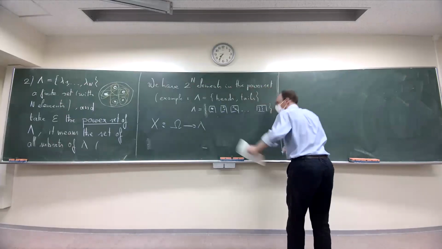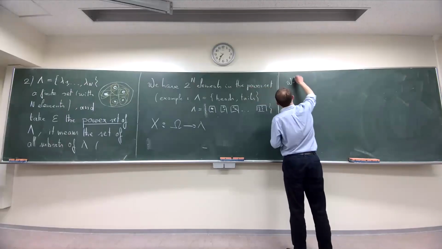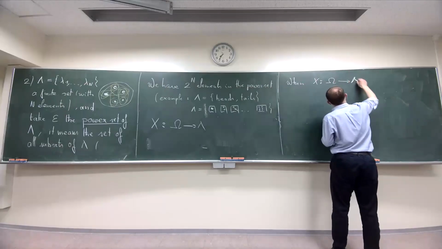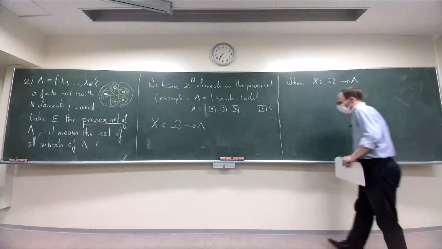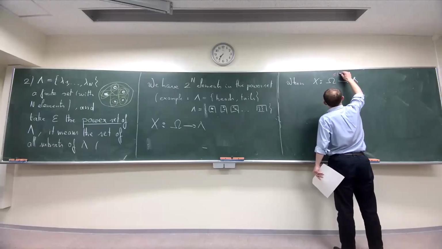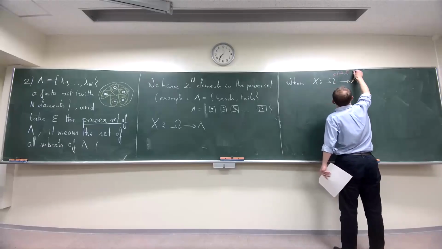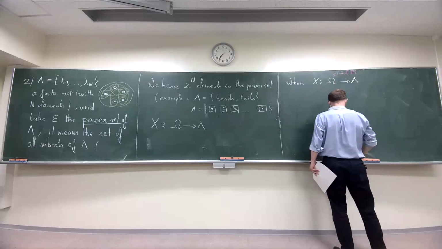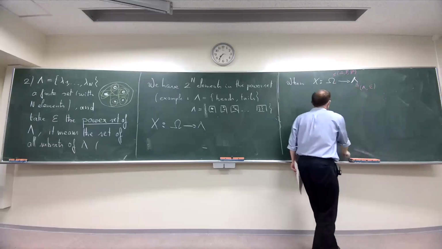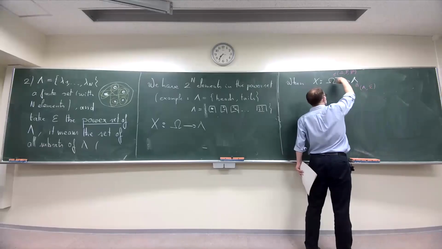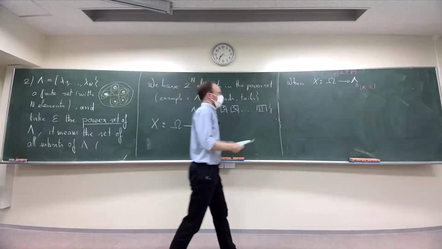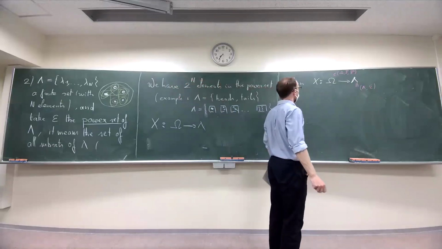Okay, so we have random variable now. When I write X from omega to lambda, let me just mean that here we have a probability space. And here, this one is part of a measurable space. But the function is really taking from this set to this one. So when we have this, it is a random variable.